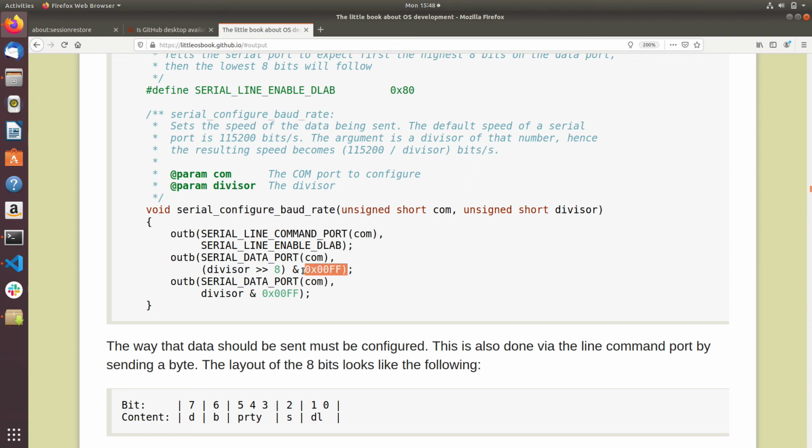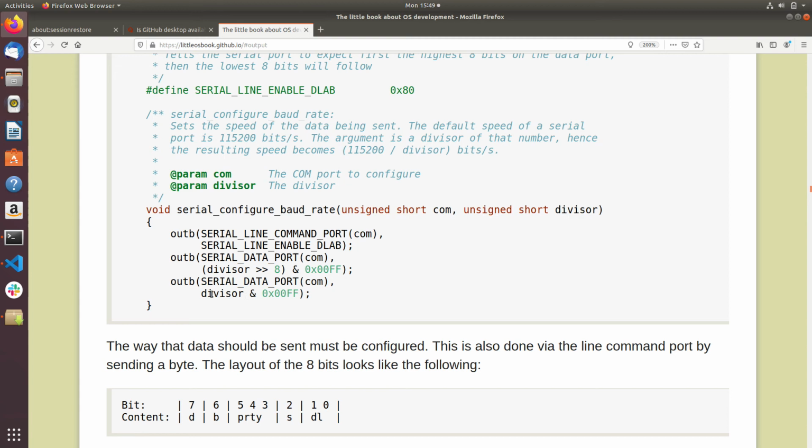I think we kind of agreed before that maybe this is just the go-to move for cleaning the data, guaranteeing zeros. But that's weird, because you are guaranteed to have zeros in the left 8 bits after that, because this guy is a 16-bit value. That's what a short is. If you're shifting by 8, then your left 8 bits are definitely zeros. So ending with Fs guarantees you save what's currently there, and ending with zeros makes sure you clean it out. But it should already be cleaned out. So that part seems like it's doing nothing, but maybe it's a hard-coded way of saying clean it. All right.